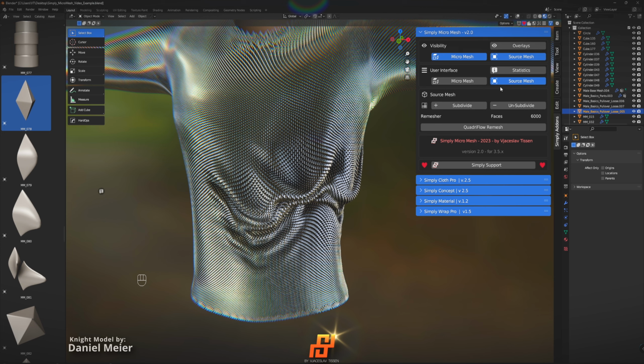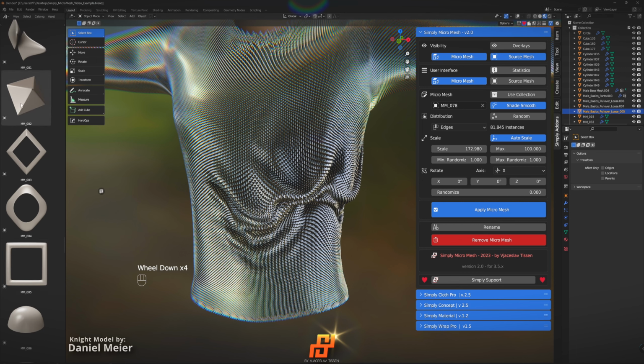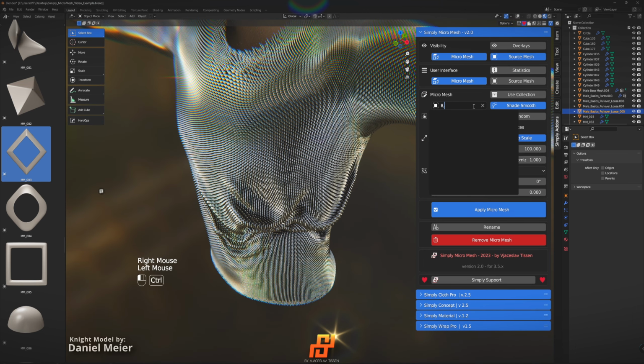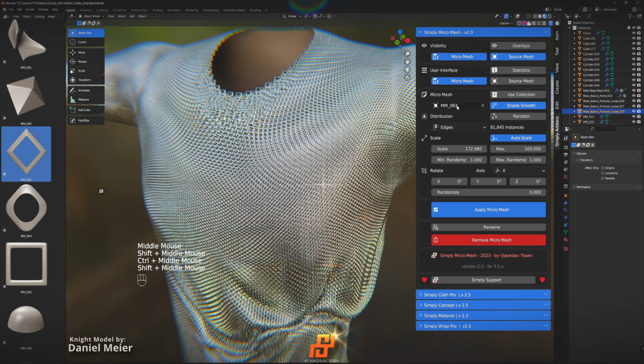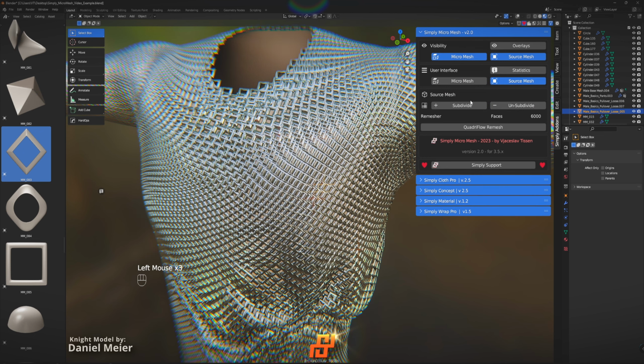And of course we can apply it now, but I don't want this mesh. I want a different mesh like this perhaps. Easily I select it. I see the density is too much. Go again to unsubdivide it.